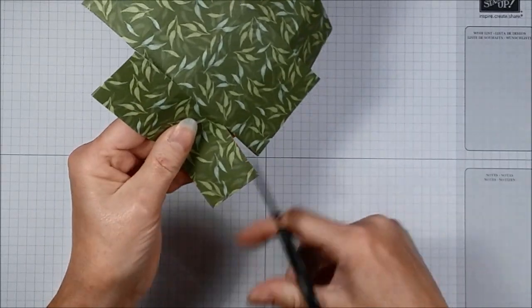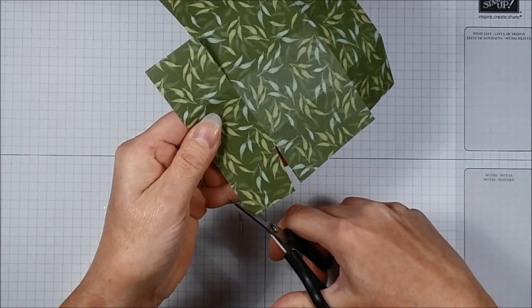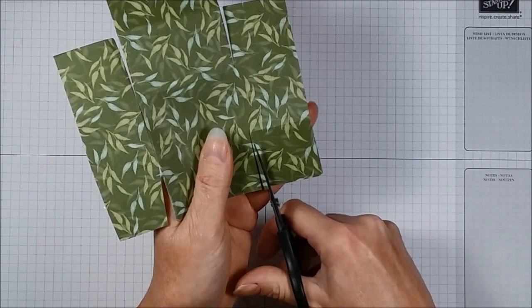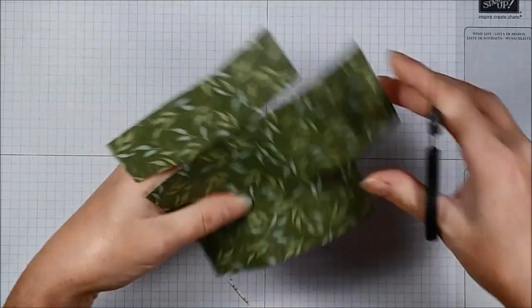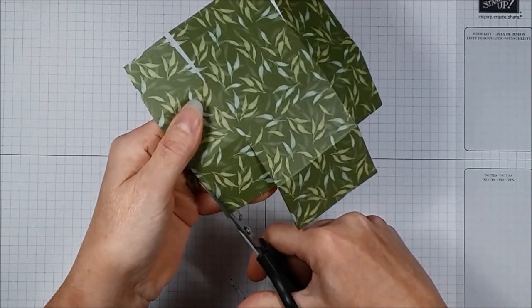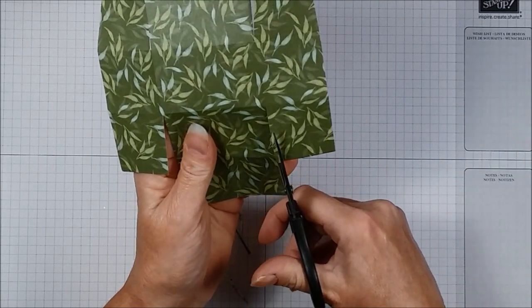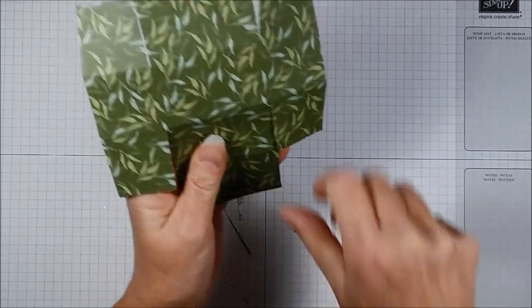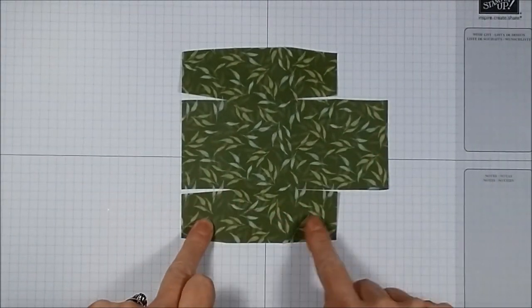And then where you have these little flaps here, just trim off a little bit, just to make it a little bit easier when you're putting it together, like that. And do the same on the other side. So we have that piece now, as you can see from these 4 little ones.